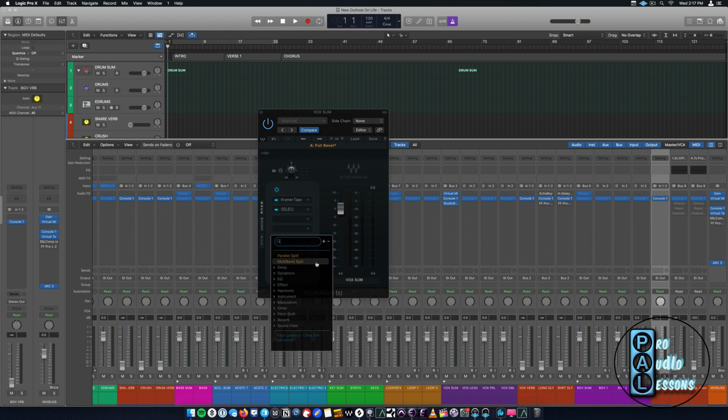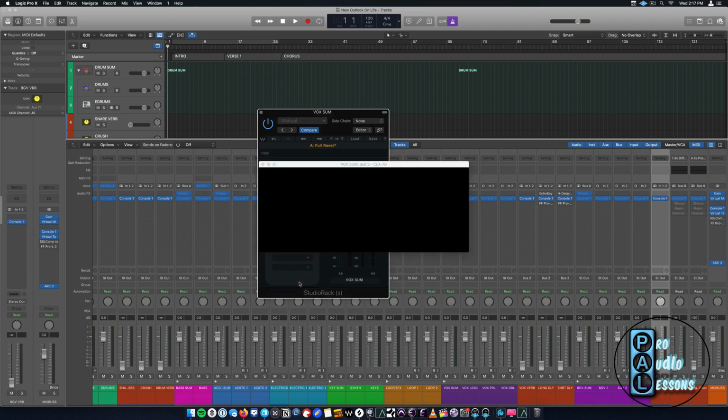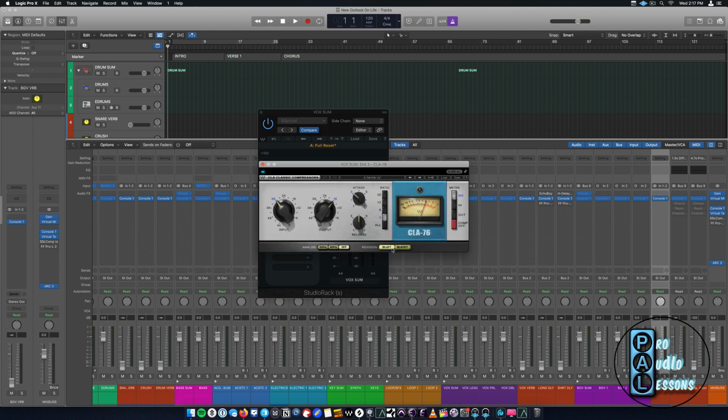Now let's compress. I like to actually stack compressors on vocals in particular. One technique that I like to do is use the CLA 76 in its bluey mode, and I'll set its attack to very, very quick, and its release to pretty quick as well. The idea there is just to clip off any transients that are getting a little bit out of control.